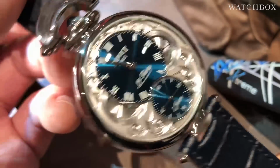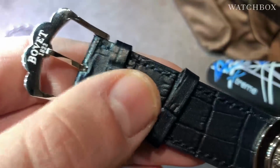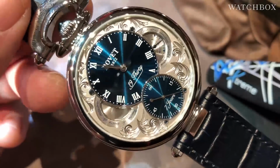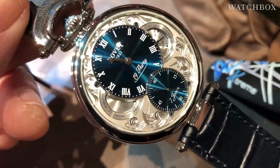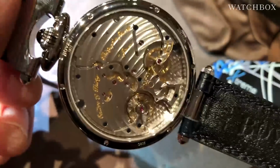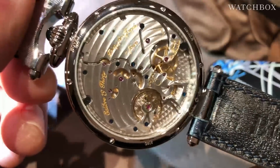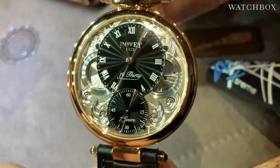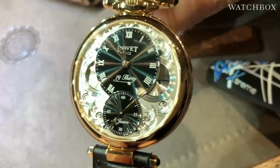7 days makes sense in the context of a watch like this, because frankly, given the rather Rococo style of Bovet timepieces, they won't be everyday watches for everybody. So this timepiece, as you can see, 7-day power reserve, stainless steel, 42 millimeters, decorated by hand inside, handsomely finished with durable steel outside. We continue our survey with Bovet, and you can see the 1930 executed in red gold.